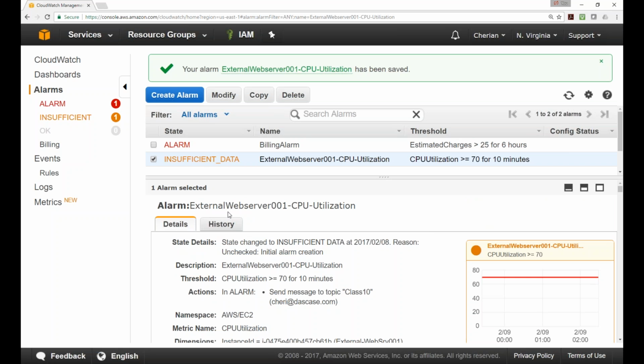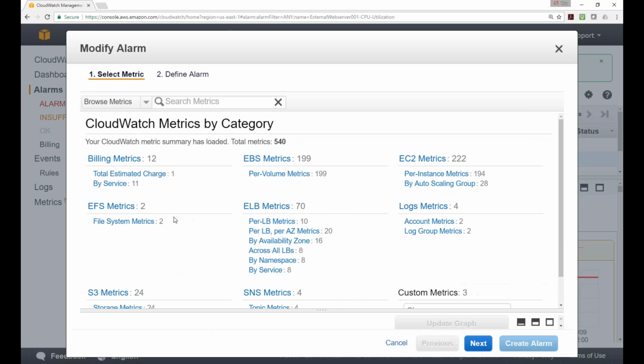All right, so this is how you create an alarm. As I said, when you go and create an alarm, these are all the metrics that are possible for you. Now, this EC2 metrics is showing 220 because I may have around 10 instances, and each instance will have probably 10 or 15 metrics, multiplied by 10. That is why you see 220 or something, okay?